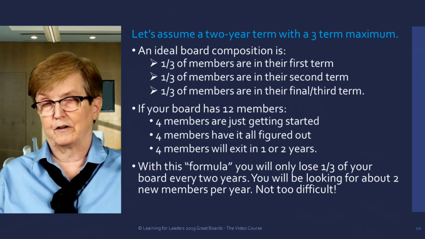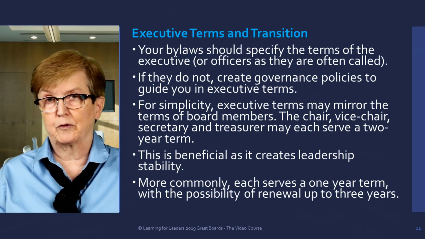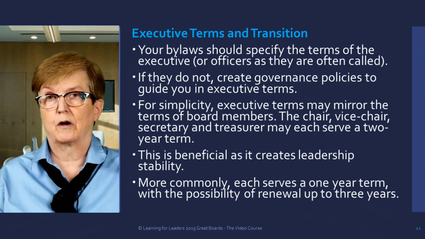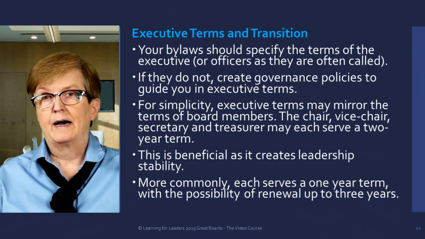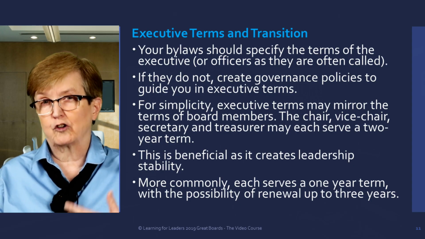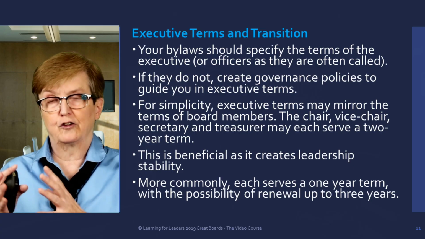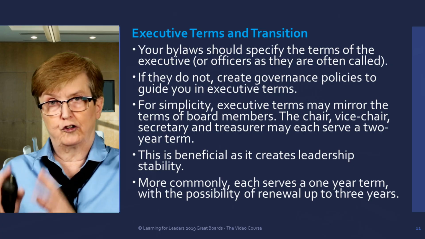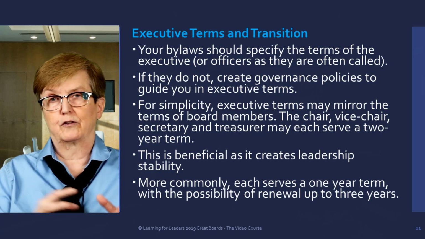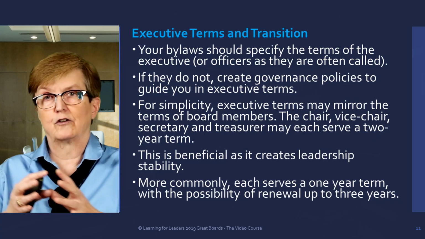Now, the next thing I want to talk about is executive terms. So we're talking about your directors who are officers of the board: chairperson, vice chairperson, secretary, treasurer, and what their terms and transitions are. The very easiest thing to do is to match your term, with 2 years being most common, with the term of your officer. So keep those two things consistent. When the chair is elected, they're elected for 2 years.